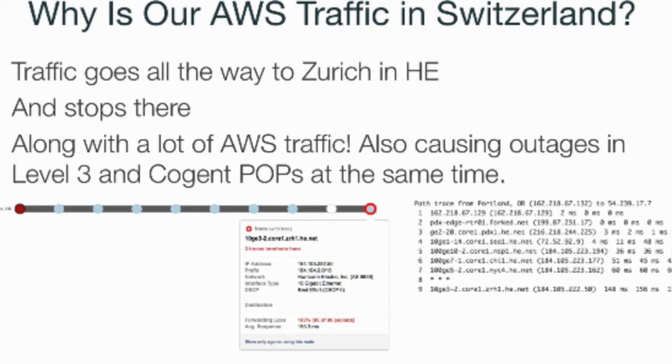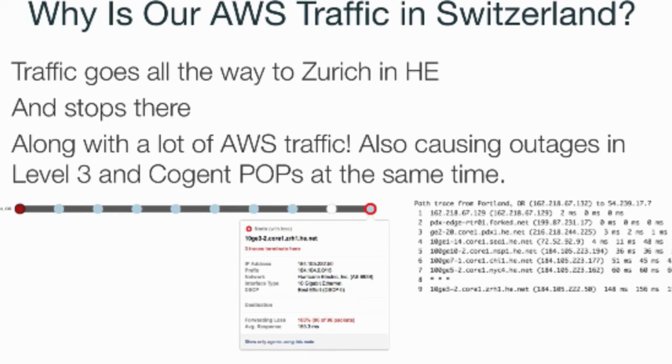And now, all of a sudden, when we were looking at the network trace, traffic from Portland is terminating in Zurich, which was really weird because it's supposed to be going to the east coast of the United States, but instead it's going to Zurich. So the layer 3 path that we see is actually crossing a continent and terminating. Something clearly seemed wrong at that point of time.